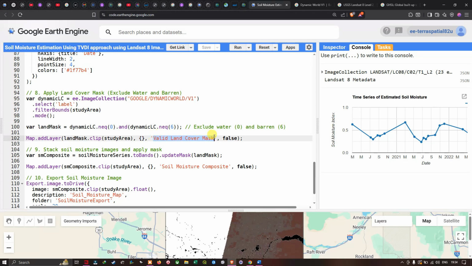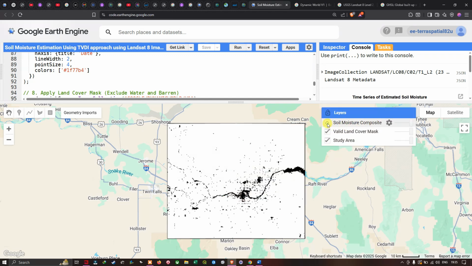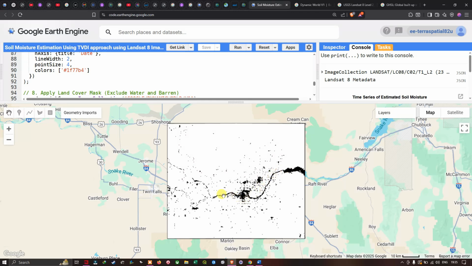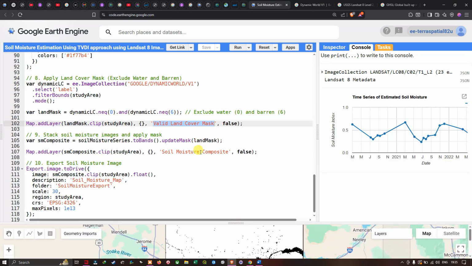So now let us take a look at this. In the layers, we have this layer called valid land cover mask, so you can see here the dark patches, which indicate the water and barren land cover classes being masked. So in the next step, we're going to stack the soil moisture image and apply a mask. We're going to apply this particular mask to our soil moisture image, excluding the water and barren.